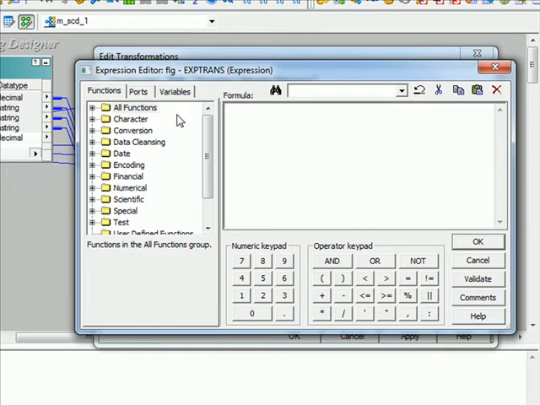I'll create a flag port over here which will tell me whether I'm going to insert that record or update.